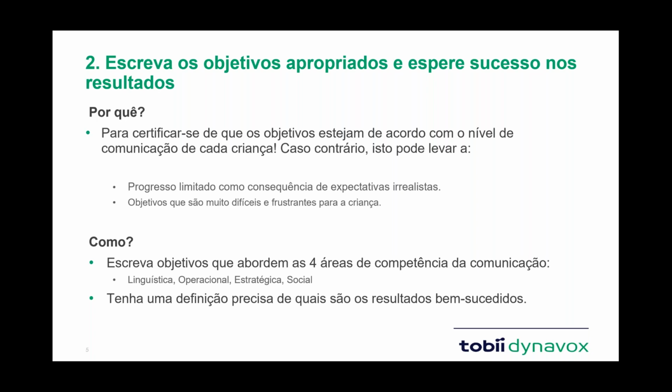When the goals are too difficult, they may become frustrating for the student, and that will cause them to just shut down and not try. E quando os objetivos são muito difíceis, isso pode ser frustrante para a pessoa que está usando o CAA, e aí pode chegar um momento em que ela se fecha ali e não queira mais nem tentar.